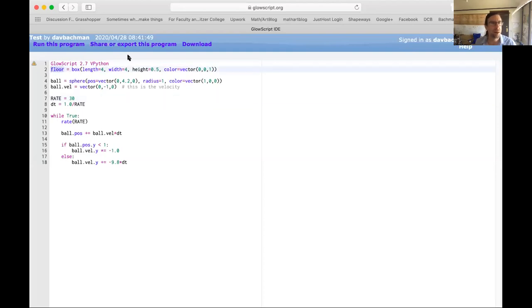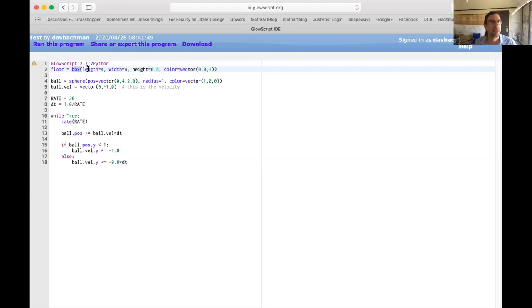So floor is just an object that we're going to create, and we're going to create the floor object by calling the box function. So the box function creates a box, and here you're seeing a big tuple, and that tuple has 4 arguments, and each of those arguments has default values.